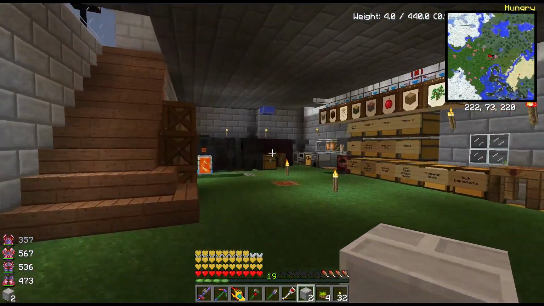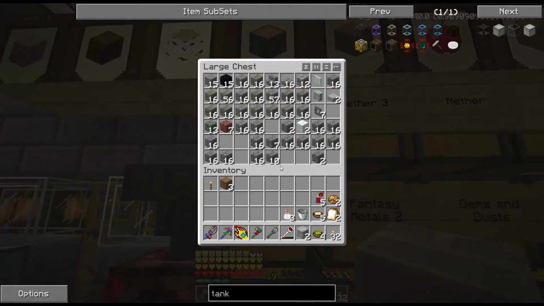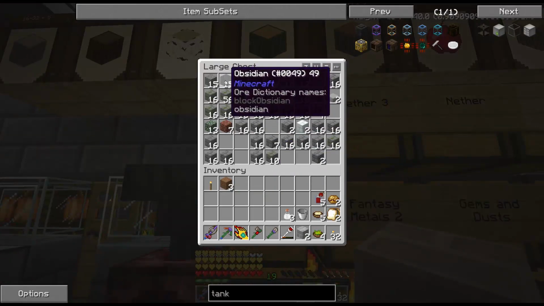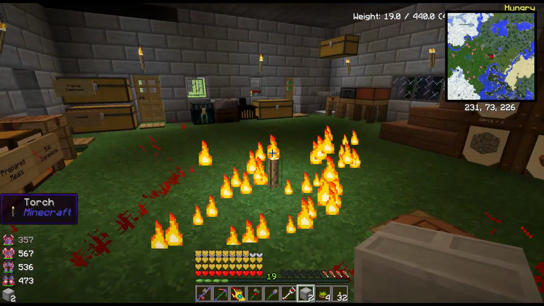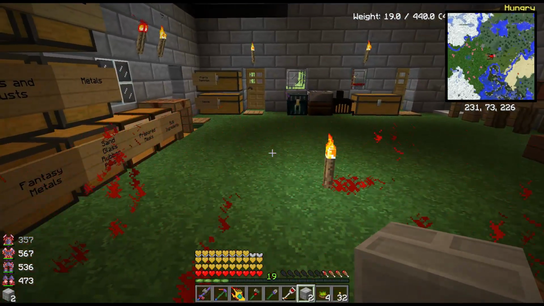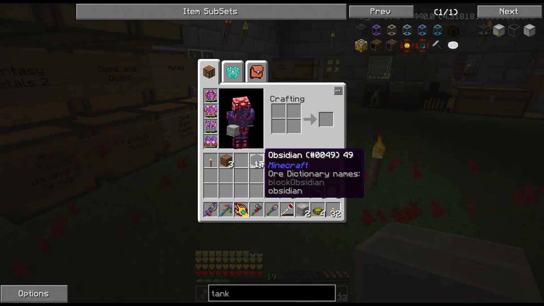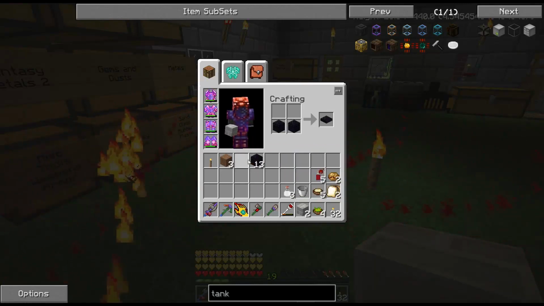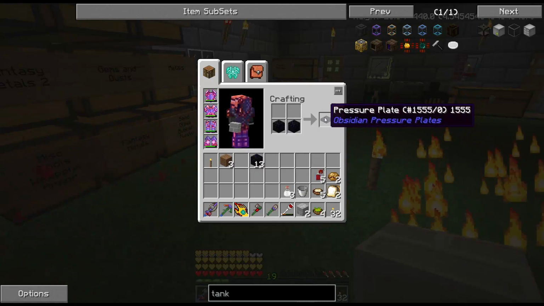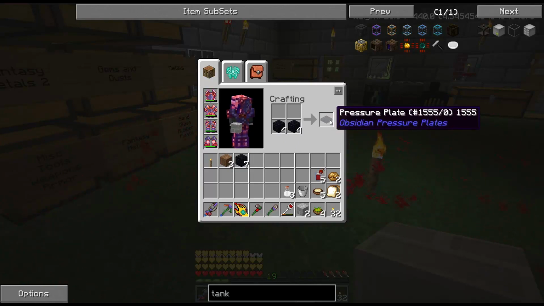Yeah, let's do that. That's something I haven't done on camera, and some of you guys may not be aware of. So you can make pressure plates out of obsidian, I don't have a ton. In a normal pack there's a Thermal Expansion thing we could make, and we could make basically unlimited obsidian. But in this pack, not so much. So I have to get some water and some lava, and then I can make obsidian, 1 per. But I can make a few of these. Maybe I'll figure out a better way to do this. Let me make a few of these obsidian pressure plates.